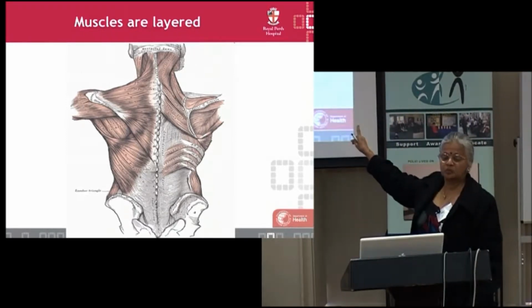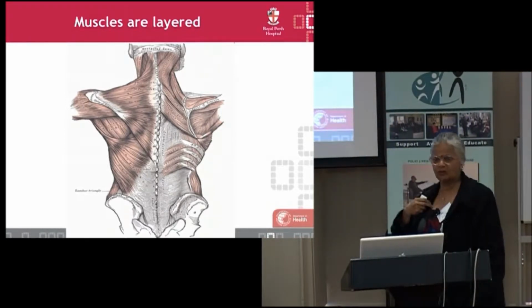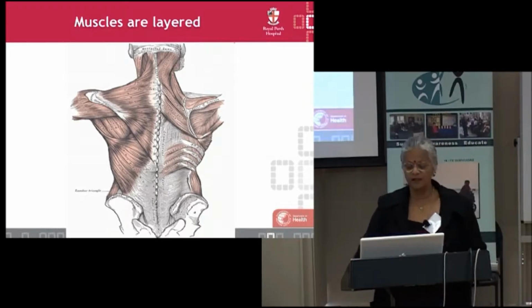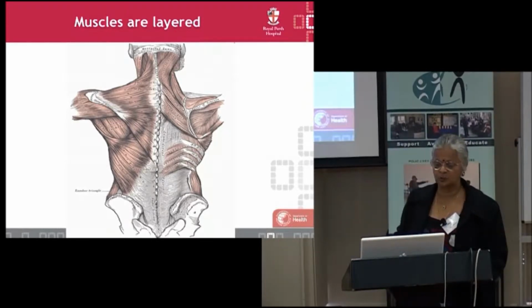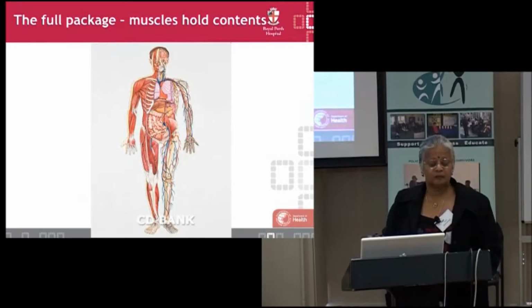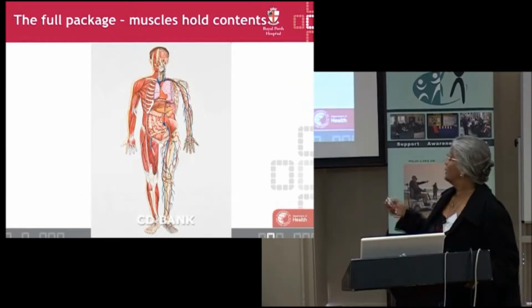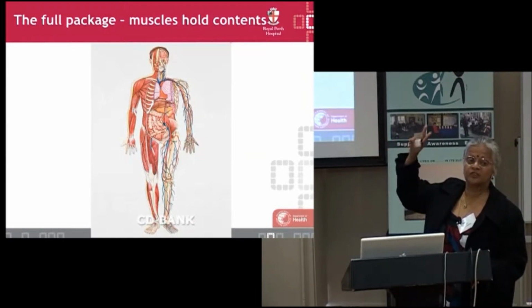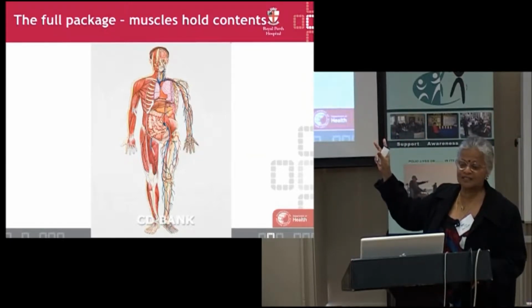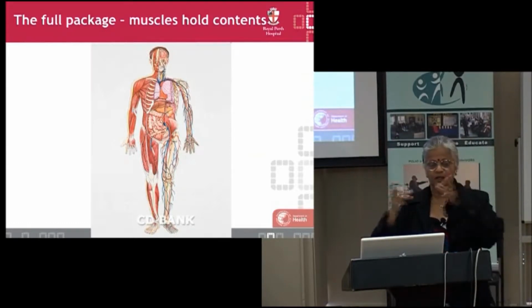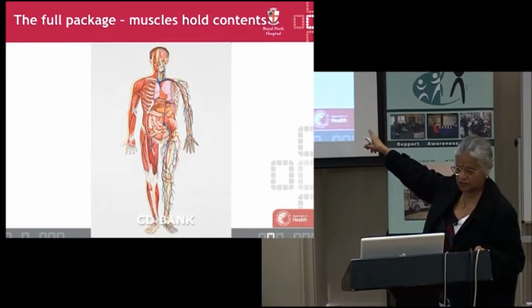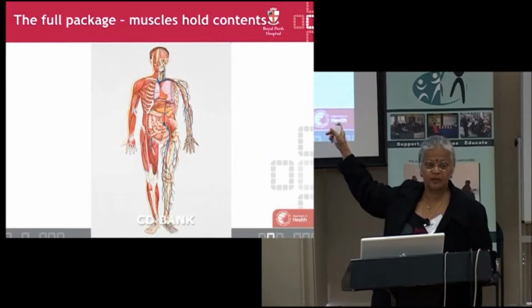So that is why it's very hard to treat a person just by saying, oh, I've got a pain here. We really do have to assess you to see at what point the pain is coming from, whether it's a muscle, joint, or ligament. Is it a deep muscle or is it a superficial muscle? Then we have the organs that are inside the skeleton. And remember that on top of the skeleton is your muscles. So essentially, I suppose the skeleton is there to sort of get these organs all in place. Then you have blood vessels. The blue and the red are blood vessels. And nerves. Nerves follow those blood vessels.